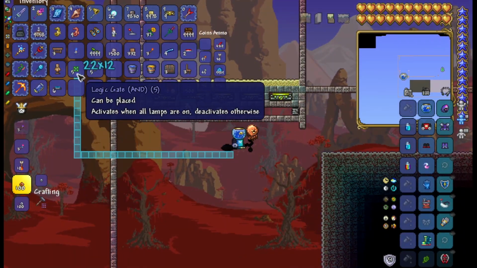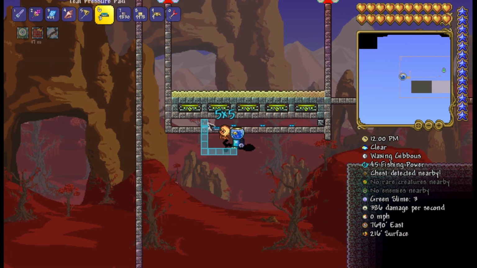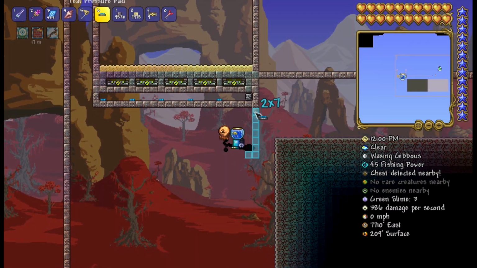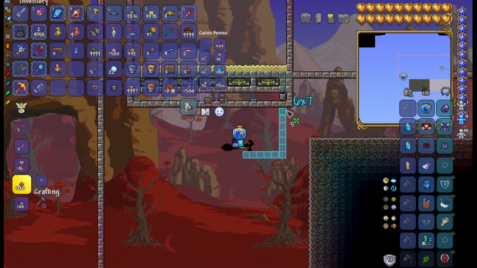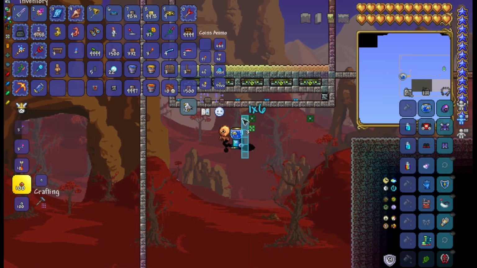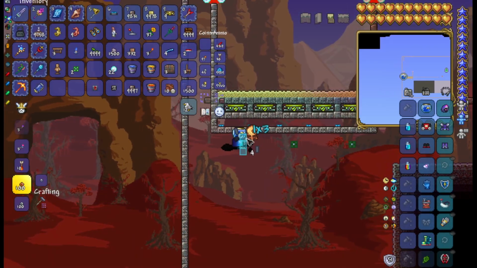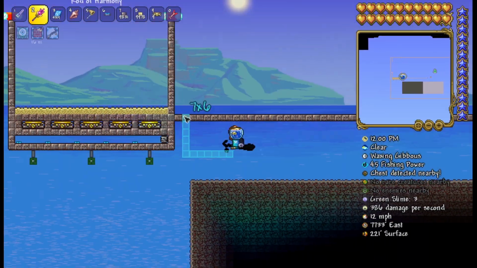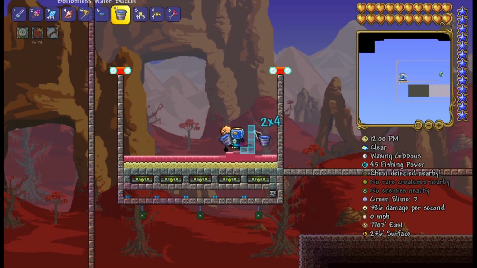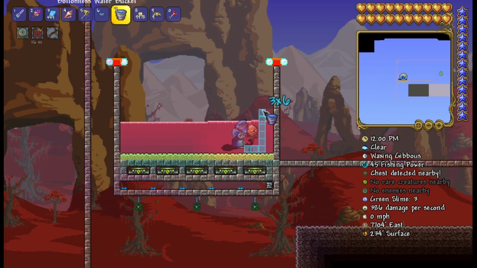Then you're going to want to take your teal pressure plates and then go like this, 5 across like that. Yeah, you're nearly there. And then you're going to want to take these. So you're going to need one here, and one here. Put the tops on them. Cool. Let's fill this up with water whilst we're at it. I'm going to fill it up to 6 blocks.